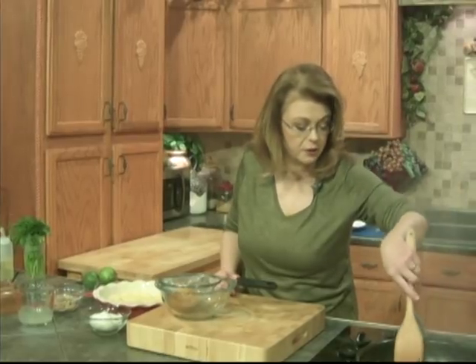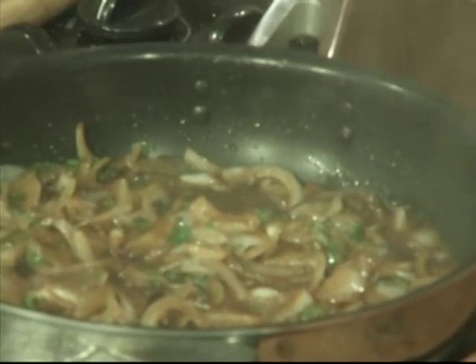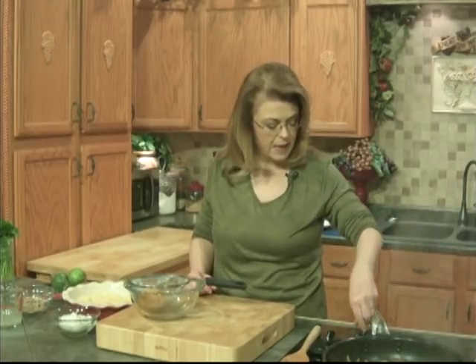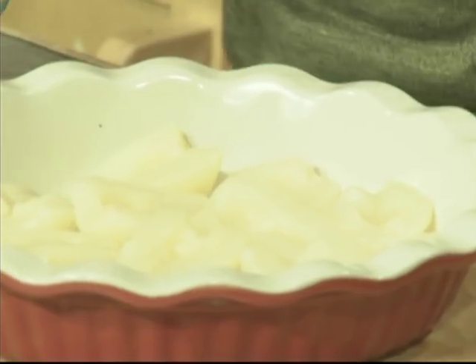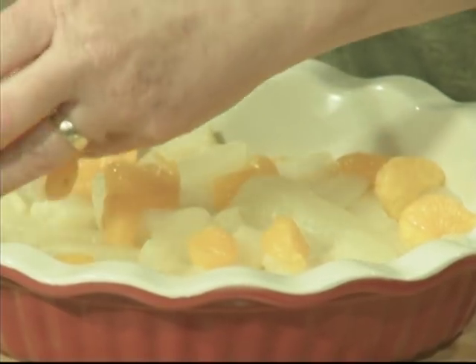I just chopped a little extra parsley and added it to the onions — that's not necessary, but if you have it, add it; it adds a little brightness. So the potatoes are in the oven, our onions are just simmering away — I want that to reduce down to a glaze. Our hamburger steaks I've put on low just to keep those warm. In this dish, I have two cans of pear halves that I have drained, and I reserved about half a cup of the liquid. I just put those cut side up in this baking dish. And I've also got a can of mandarin oranges that I'm going to sprinkle over it.